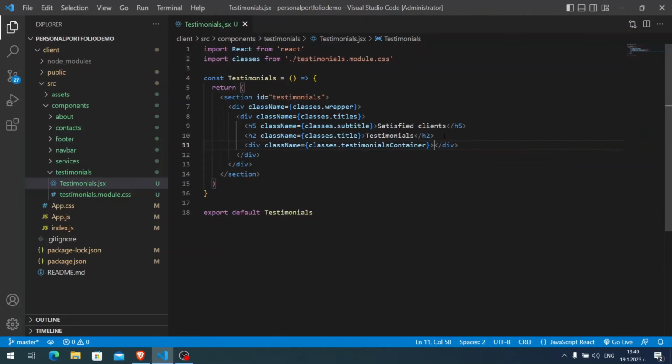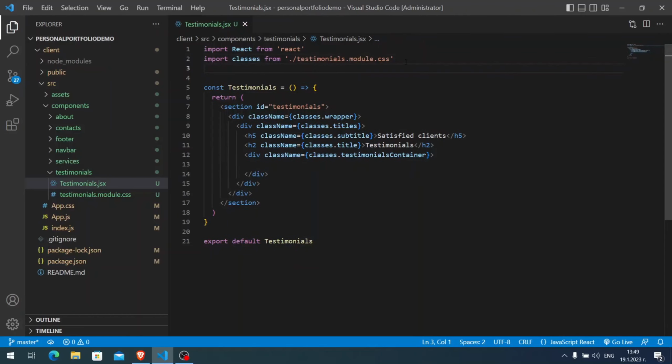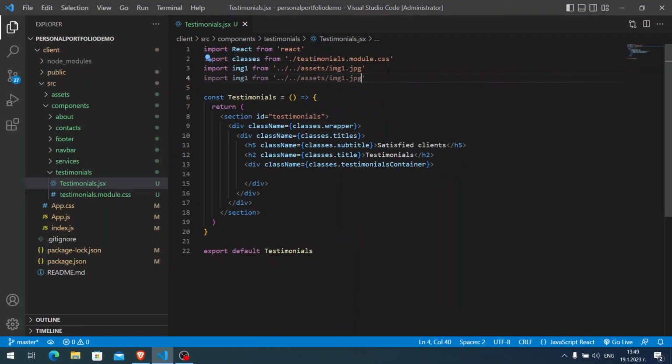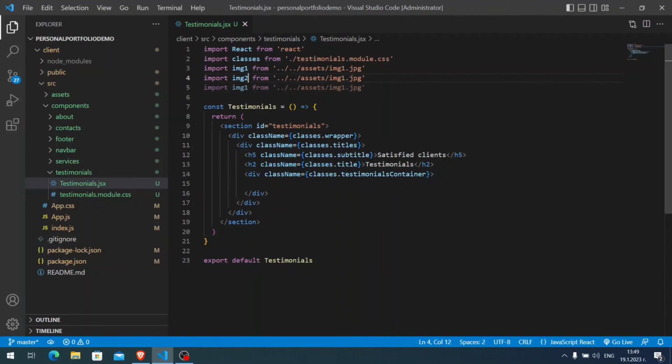classes.testimonials container, a div, and inside the div we're going to have a few things, but before I write those things I want to import them. So below that import classes, import image1 from quotes, assets/image1. I can copy paste it and just change the number, 2, 3. This is it for the images.